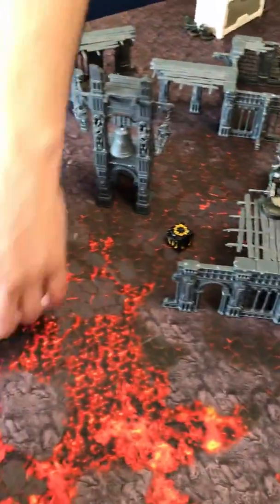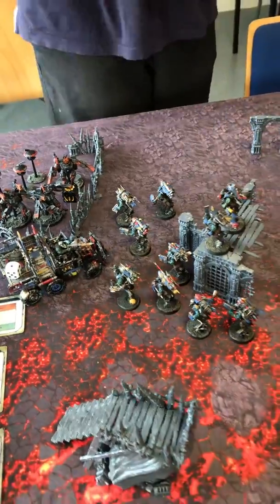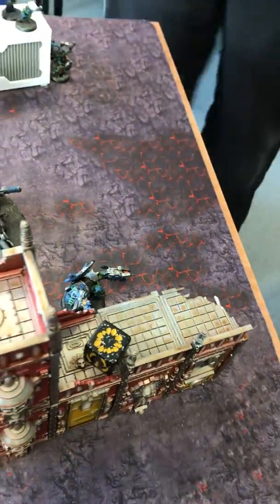Come on. There you go. As you can tell, that corner is about to get very danger close. Grots are going to stay here. This war boss will just move to this objective like so. So that war boss discovers it. He's not moving for the rest of the game.